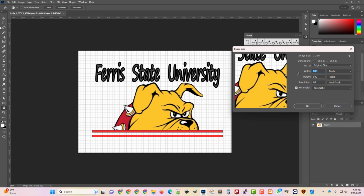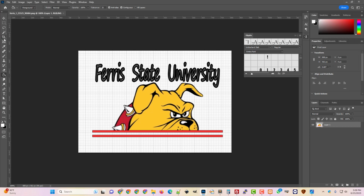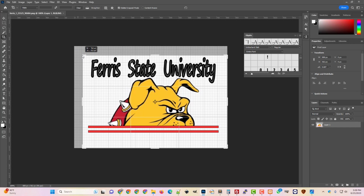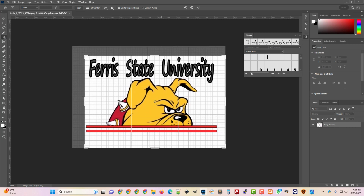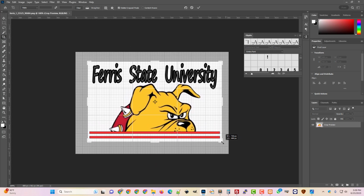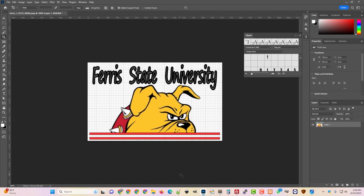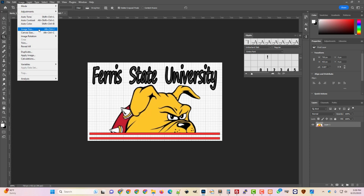If we crop this down to demonstrate that, it's only going to print that much, or at least it's going to print all of this. Actually, if you upload this, it's going to print all of this, including that background, and that's what we don't want. So we're going to do this again in Inkscape. But first, we've got to get the dog set up.